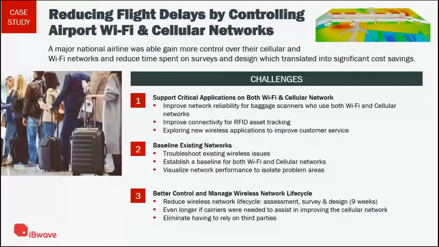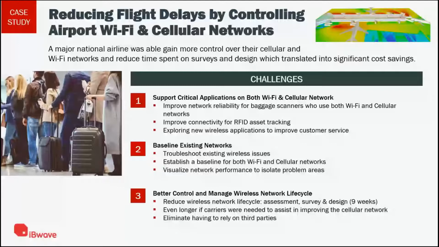So in this case, we wanted to allow the airlines to better control and manage their wireless network. They would start by creating a baseline, checking what the Wi-Fi coverage is, what the cellular coverage is, where I have good coverage or not, where I have interference or not, like do I have high CCI, can I change the channels? But still, you're limited in what you can do. But at least if I can visualize that network and isolate the problem, I can try to think of a solution.